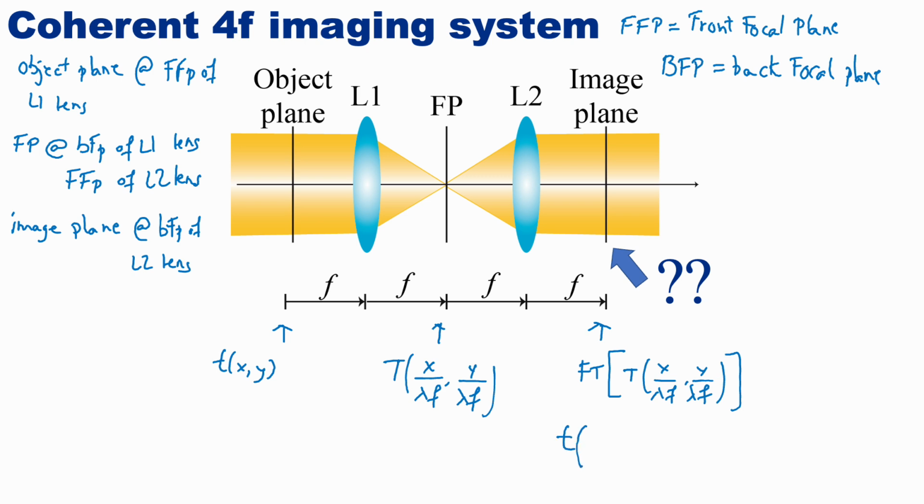We're going to ignore some scaling here, but we're going to have it inverted, at minus lambda F u, minus lambda F v. But this Fourier transform is going to depend on the focal length and the wavelength, right? So at the end, what we're going to have here is just the scaled version of our transmittance. And that is how we're now going to verify this intuition.